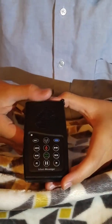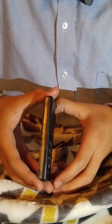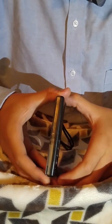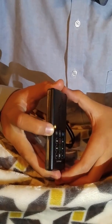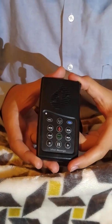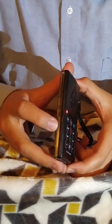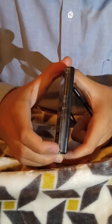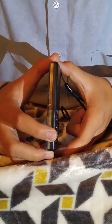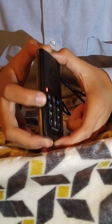Now once that's all ready to go, you flip to the left side and you will find two buttons. The top button is to turn it on, so you push that down and let it go until you see a light turn on. To control the volume, use the bigger button on the left side. Push the bottom and it makes it quieter, and push the top part and it makes it louder.